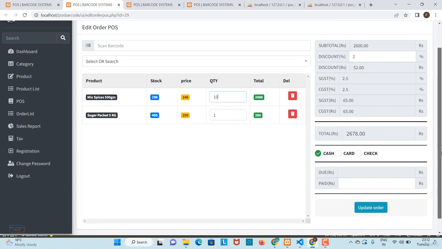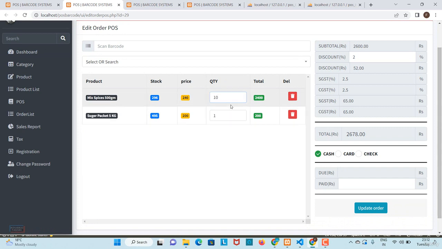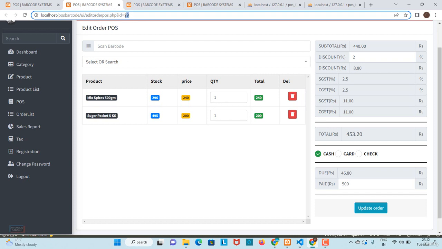First let's refresh this file. If I delete this order 29, you can see here the order ID or invoice ID is 29, and the stock of mixed spices and sugar packet is 296 and 495. If I delete this order, the stock should be 297 and 496. So how can we do this?